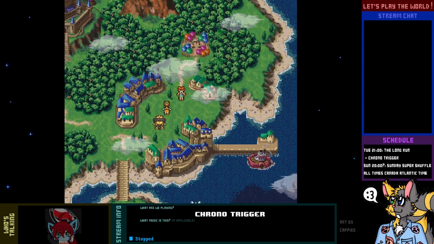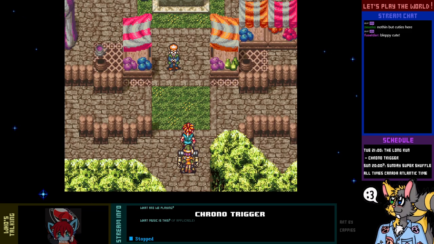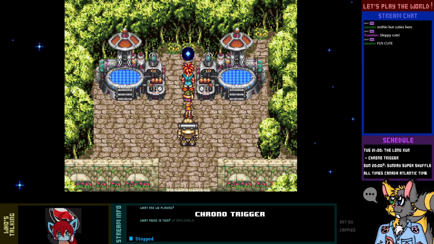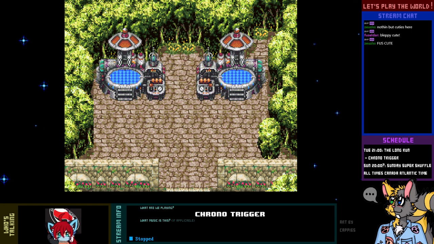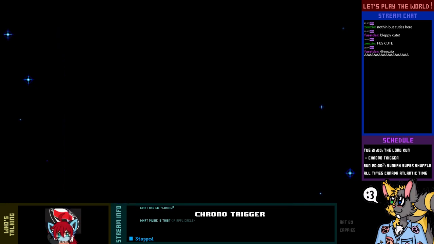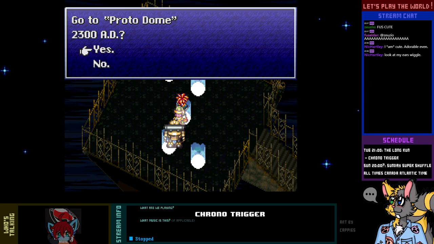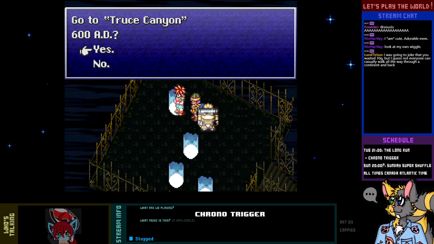Alright, so I think what the game is kind of hinting at us right now is that we need to go back to 600 and make sure Fiona doesn't die. Oh yeah, that's right, Marle's, I don't know, ancestor, right? That pretty much is the case, yes. Foos, I'm perceiving you. That's the Protodome. That's the Medina Village. There you go.